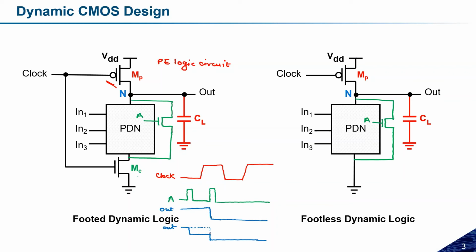But if I'm using the footless transistors, as you suggested, we can use the level restorer to overcome this problem. But still, if there is some change in the input during the pre-charge phase, we cannot solve the problem of the power dissipation, because there is a direct path between VDD and the ground. So if there is a direct path, the power dissipation will be very high. There are some positives and negatives for both kinds of circuits.